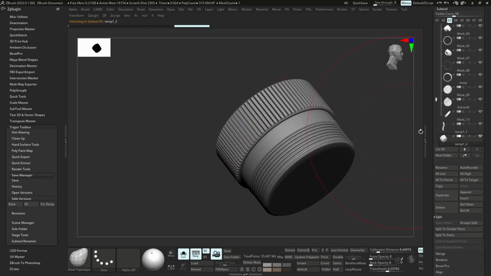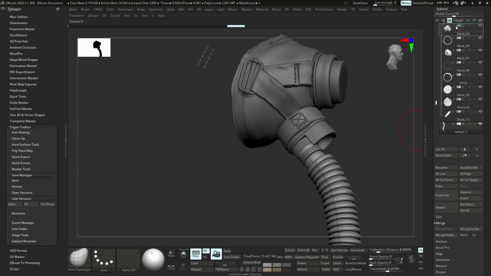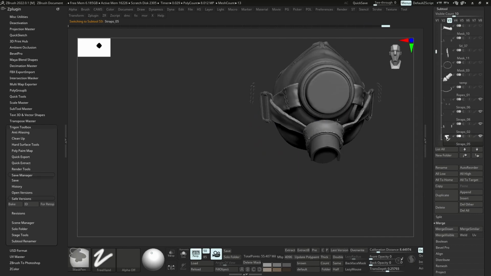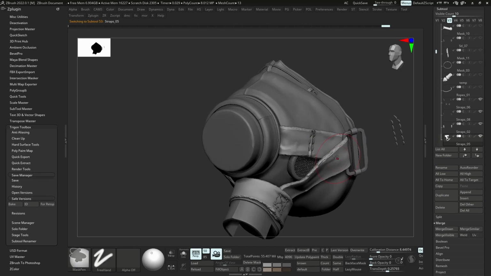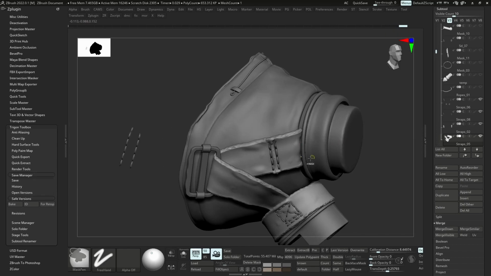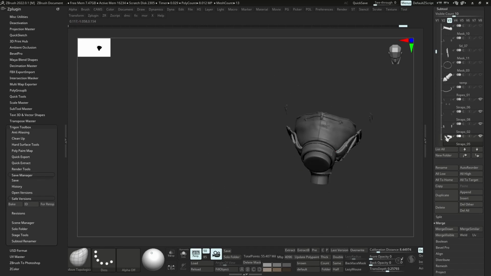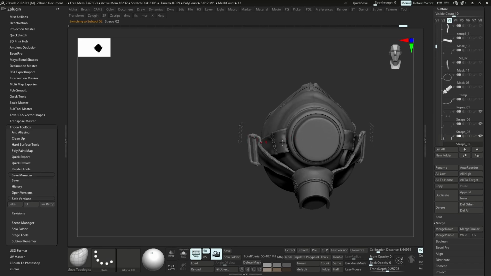Subdivide this first. This will be another element. Go ahead, smooth that stroke out. That looks good to me.